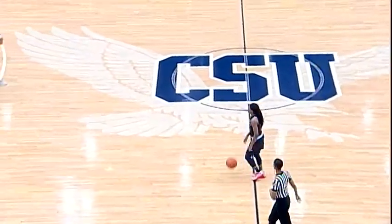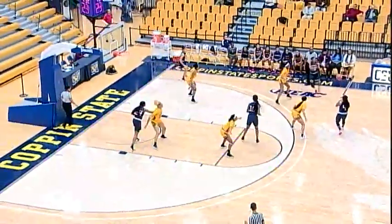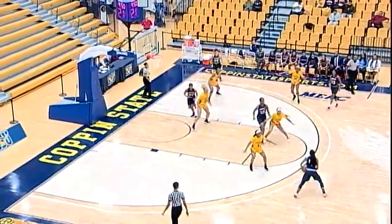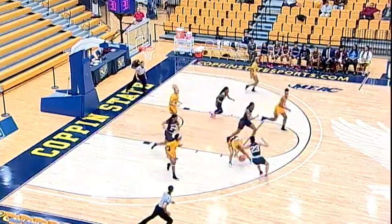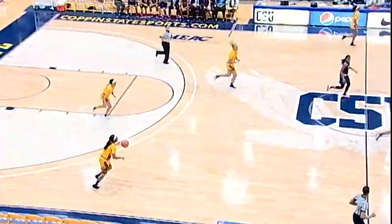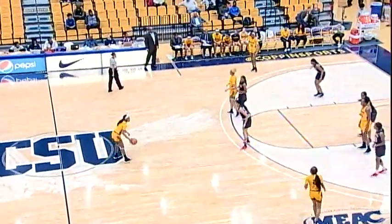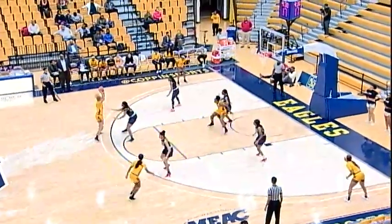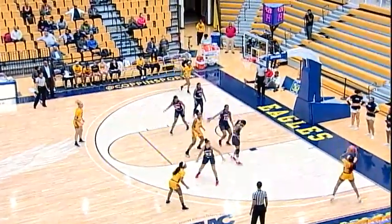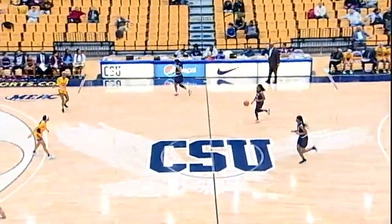Howard with the 1-point lead and the ball to start things here in the third quarter, up 24-23. Williams has it, far side of the right. Now for Thorpe. Now to Williams, ducks in with a right-hand floater. Back of the rim, no good, and the rebound pulled down by Hamilton. Now for Lawson. Into the forecourt. Lawson approaching head of the key, now for Graham. Graham, center of the lane, now to Dami. Deflected to the right corner. Hamilton, clean look at a 3. It's on the way, good. Hamilton's first 3 of the night, and Coppin back in front, 26-24.